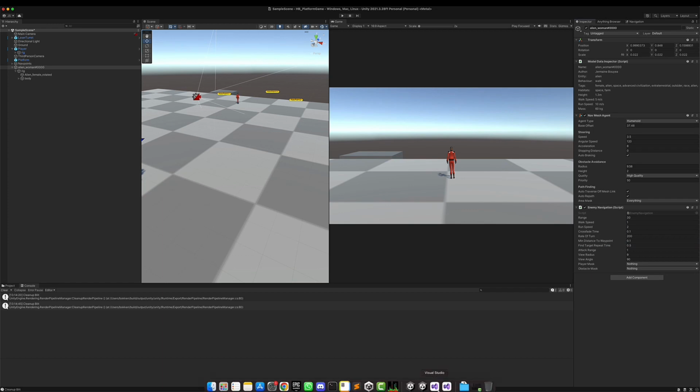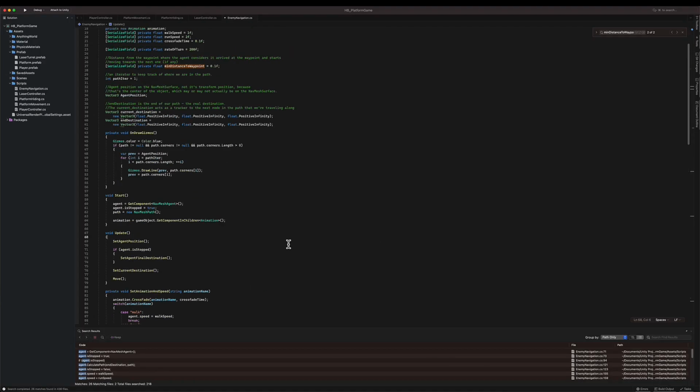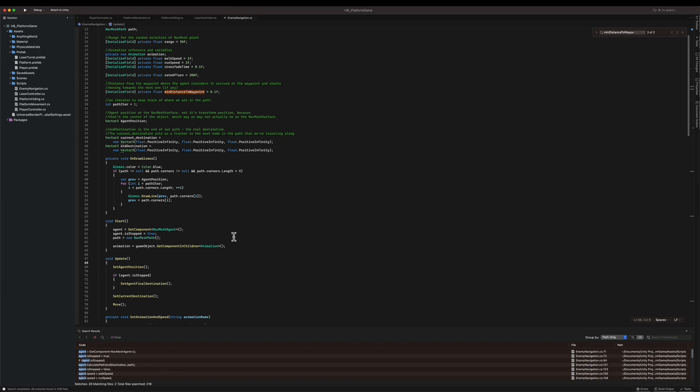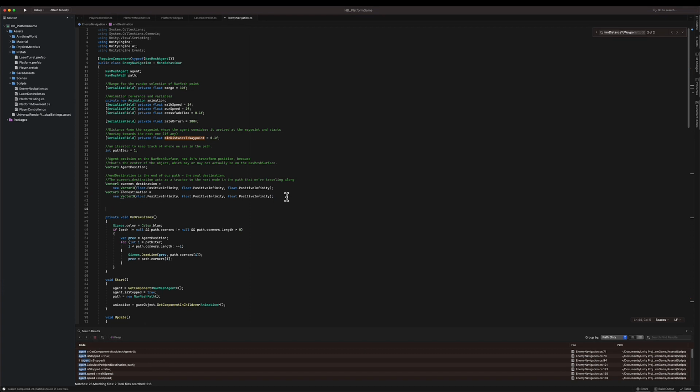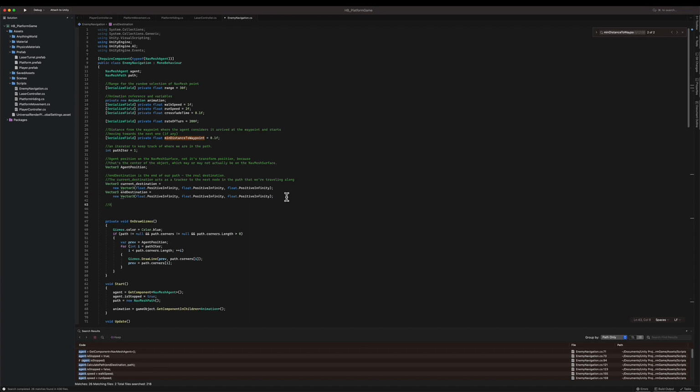So start with that, and then I'm going to go to Visual Studio and add to my enemy navigation script. I'll start by adding the variables I'm going to need for field of view and attacking.